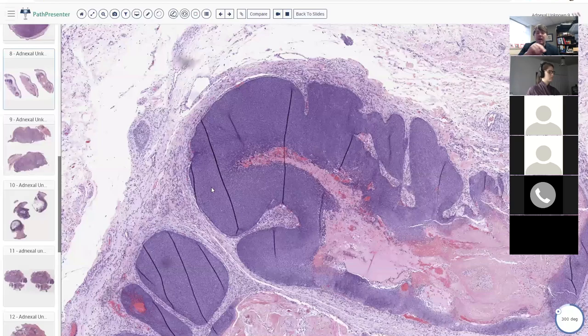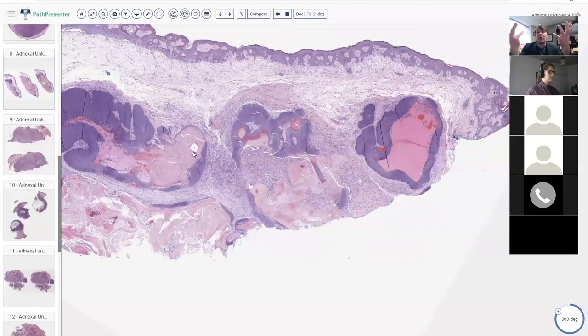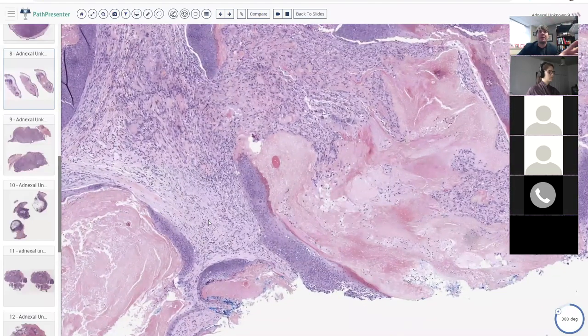In a lot of adnexal tumors, we like to use circumscription versus infiltrative growth to help us sort out benign or malignant. It doesn't always work. There are malignant things that can be well circumscribed, and there are things that look kind of infiltrative that are benign, like I've shown you so far today. But if I see a pilomatrixoma that's very deeply infiltrative, that's going to worry me. The problem is how on earth do I tell if this is infiltrative or not? It's all fragmented and broken in pieces. Unless I have a complete excision, it's almost impossible to determine whether there is or isn't infiltrative growth in pilomatrixoma, because you always have these little islands of tumor cells embedded in stroma that looks very reactive because they're ruptured open and there's all this response to the keratin. So to me, this is just a totally normal finding.